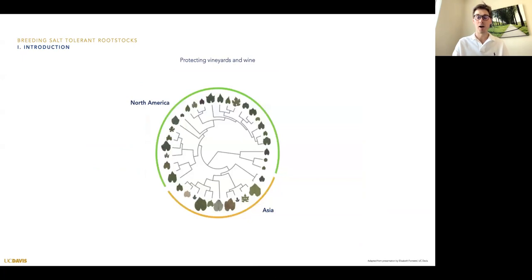So besides improving our drip irrigation systems and understanding our vineyards better and being able to apply clean water when possible using our drip emitters, we can develop salt tolerant rootstocks. There are a lot of different species, about 30 in North America, but only two or three are really prominent in most of the commercial grapevine rootstocks. So there's a lot of possible genetic material out there that we're not using that can not only help for salt tolerance, but could help with a lot of other abiotic and biotic stressors facing our industry.